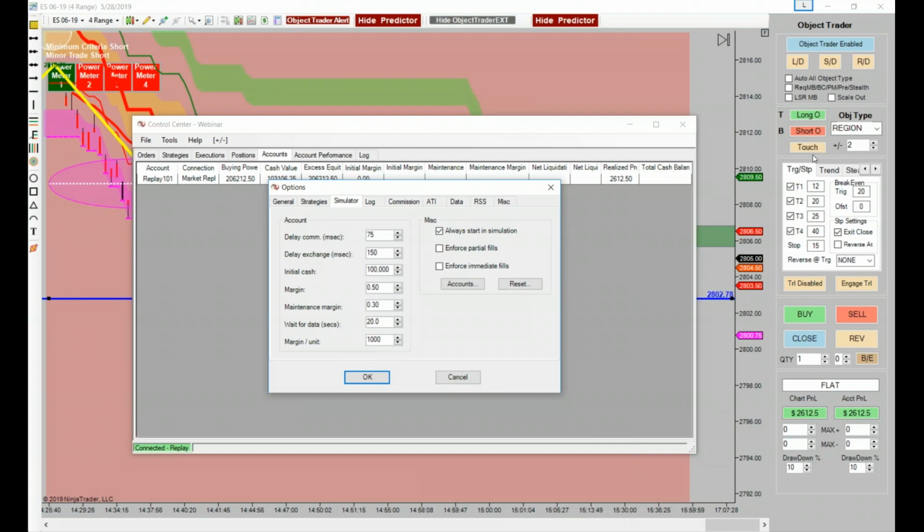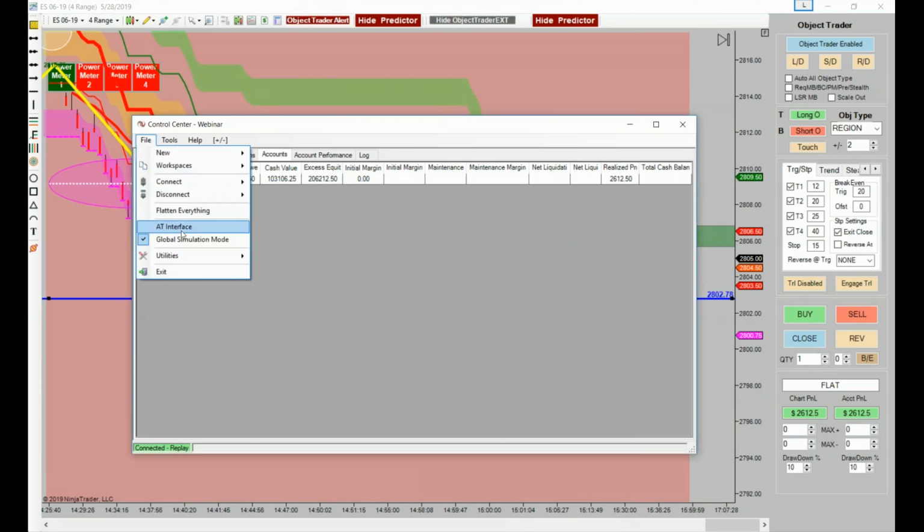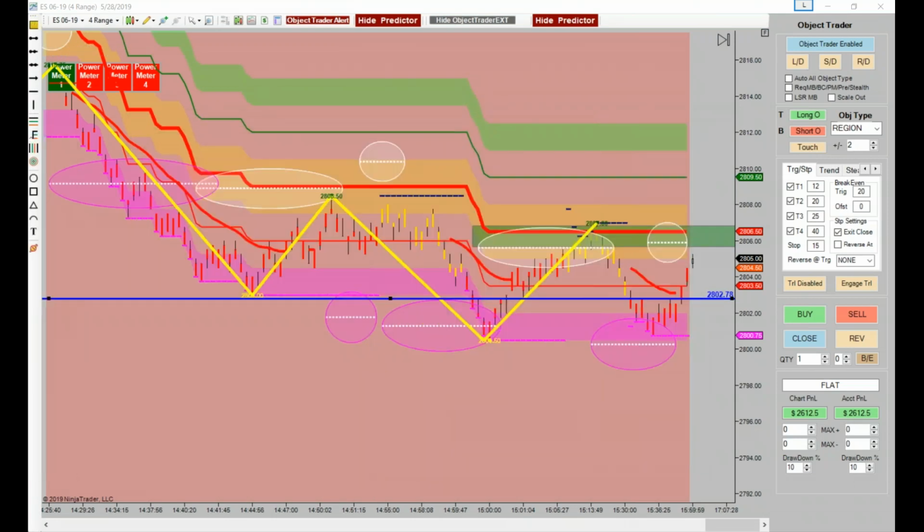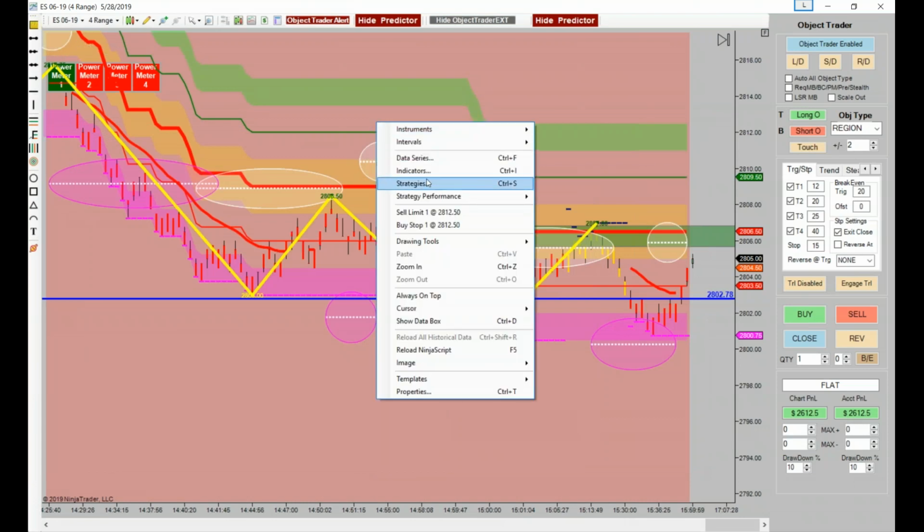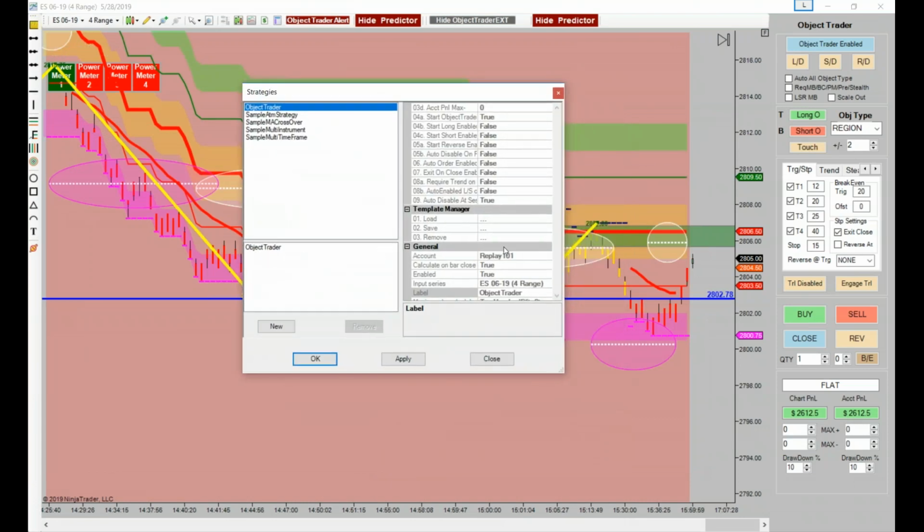But just know that when Object Trader is in gray, you can't trade live.